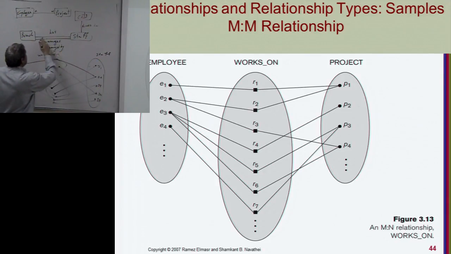So has, every branch has many staff, right? But the staff works for one branch. Here we can write 1 to 1. This is how to write or to express the relationship type. So this relationship type says that the one to one, one to many, right? The single branch has many staff, and the one staff works for one branch.